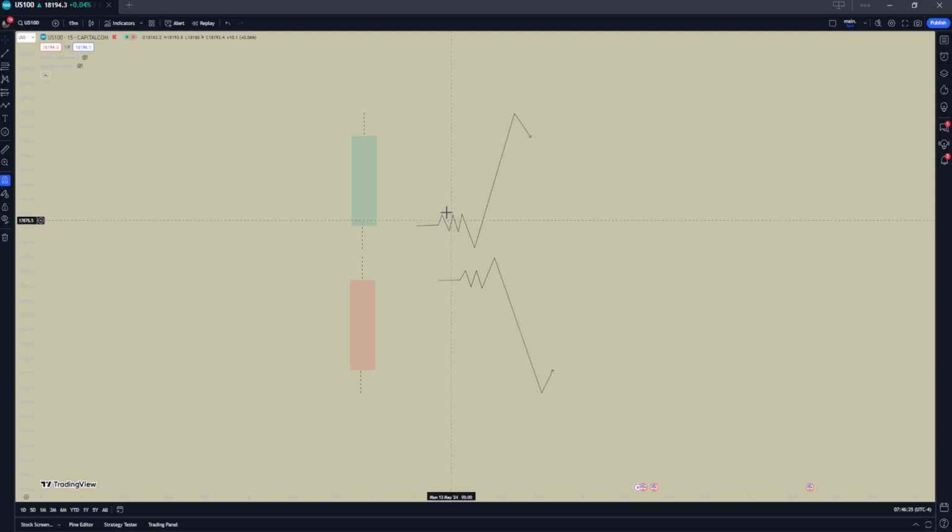So market makers or large players, whatever, they want to buy when price is discounted, when it's cheap, and they want to sell when price is in a premium, or it's expensive. Now we'll get to figuring out where the true opens are and how to figure out when price is in a premium or a discount. But first, we have to understand the three phases of Power of 3.